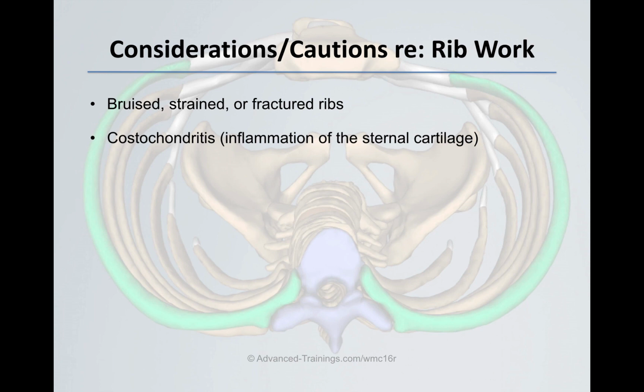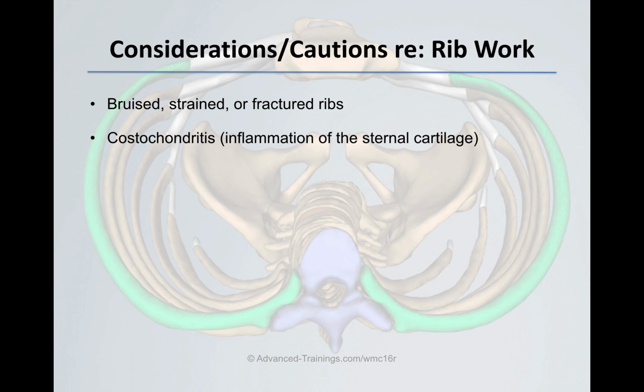Costochondritis, which is a painful inflammation of the sternal cartilage, right next to the sternum, can get very painful with breath. Actually working with the costovertebral junctions in the back, anecdotally in my own practice, seems to help relieve some of the discomfort people have in the front from costochondritis. The conventional view is costochondritis typically resolves itself. It's not generally known why it occurs. Sometimes it does seem to be use-related, or perhaps an infectious condition can lead to a phenomenon related to those things, but it seems to resolve itself generally in 3 months, I think is the conventional wisdom.